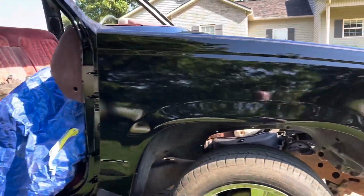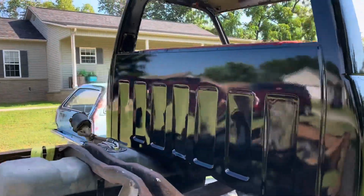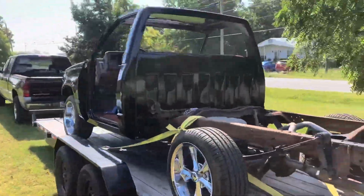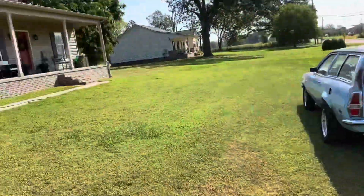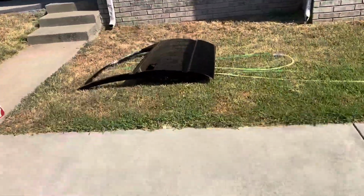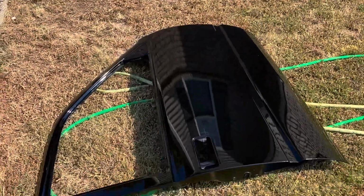Pretty happy with it. Once it's cut and buffed, it's gonna look really good. Then over here, I've got a door just laying on the dirt right here, but we're fixing to put those up. But it all came out pretty good.